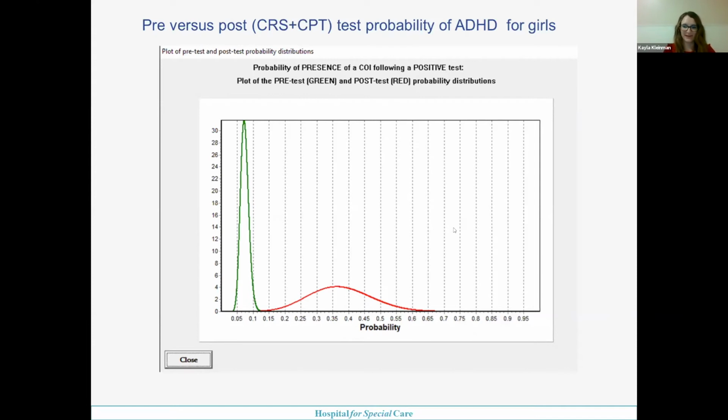As we've been talking about, clinicians can sometimes reflexively assume that a positive test result indicates the presence of a condition. This person has high scores on the Connors parent rating scale, they bombed the CPT, and they probably have ADHD. But this Bayesian approach is showing us that, because the base rate of ADHD in girls in Connecticut is so low, the positive test result doesn't shift the probability as much as we might expect. In this case, the manual makes the test look like a positive score shifts the probability much further. But that's because the base rate in their sample was so much higher than what we see locally in our own clinics. Okay, thank you.